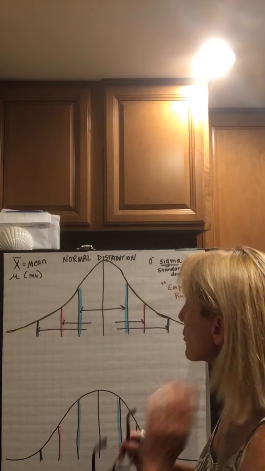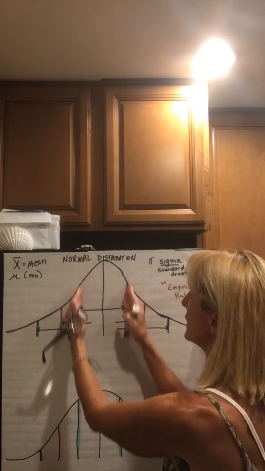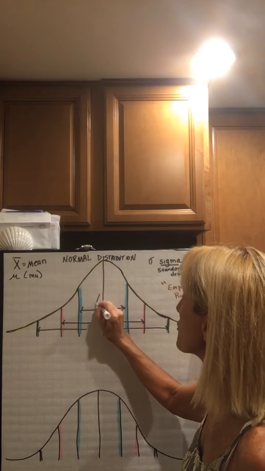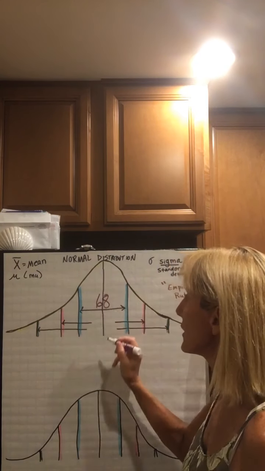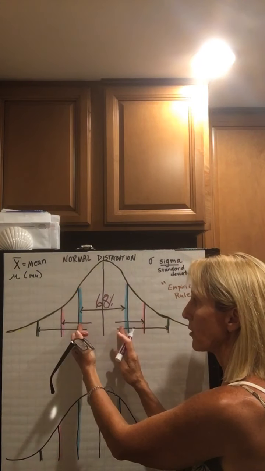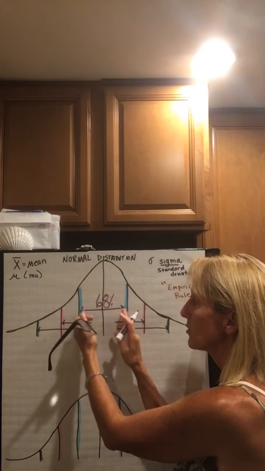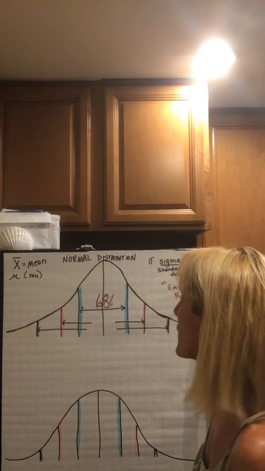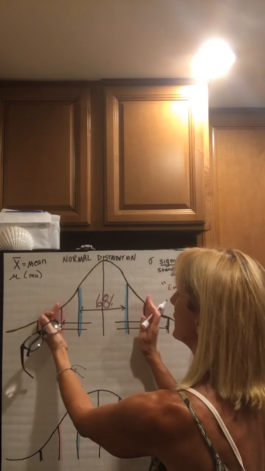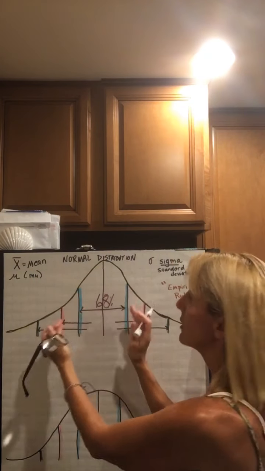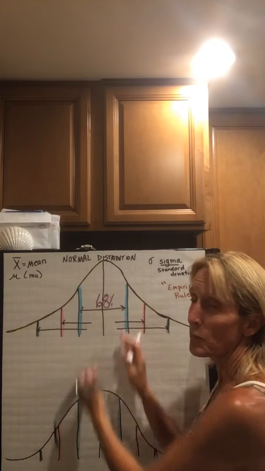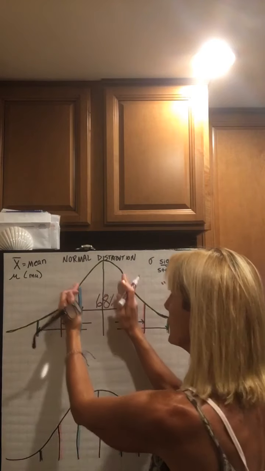On a normal distribution, in between the blue lines right here, 68% of the data, this would be like your C average, falls in between this part. This is your middle data. So that's 68% of your data. And in between the pink lines, most people have data fall here, and most people's IQ is right in between here.